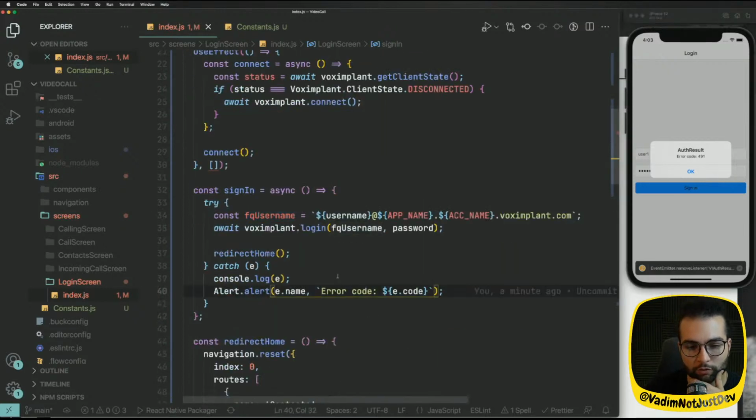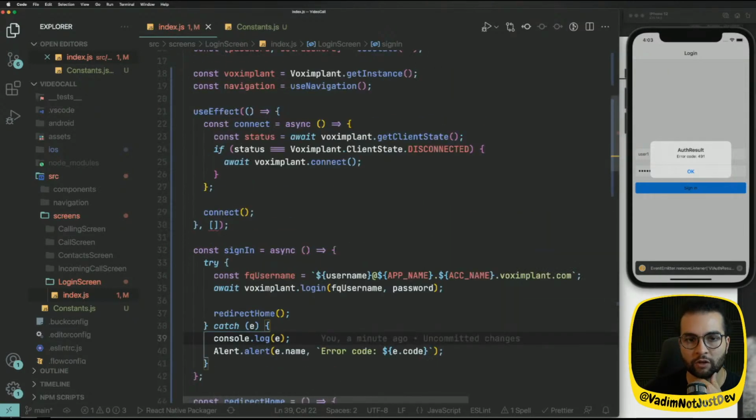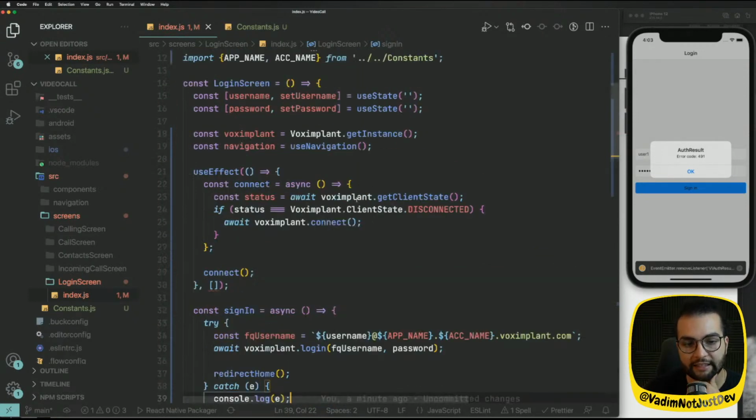So how do we handle this situation when we are already signed in and we don't have to do it again? Well, basically here in the get client state, one of the states of a client can be connected, disconnected, and another state can be logged in.